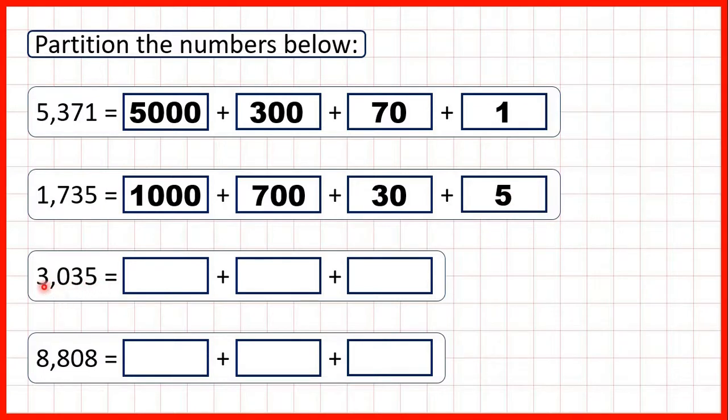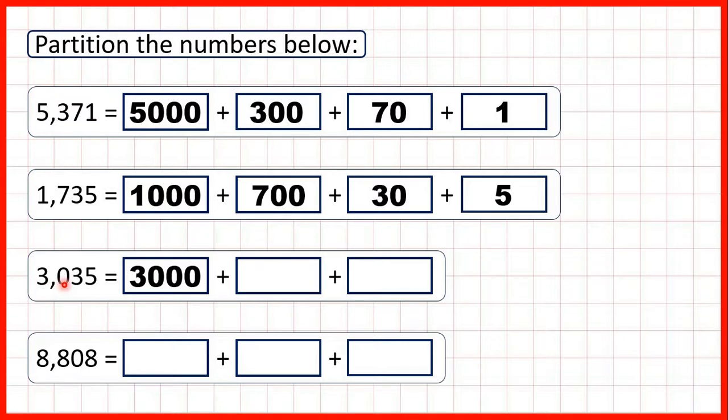3,035. We can see that in our thousands place we have a 3, so that's 3,000. But now onto our hundreds place we have a 0. Now when we partition numbers, we don't usually partition zeros, and that's because whatever place value it's in, the value of a zero is always just zero. Zeros don't have any value in themselves, they just give the other digits in the number the right place value. So because we have a zero in our hundreds, we know that this 3 represents 3,000. This 3 is in our thousands.